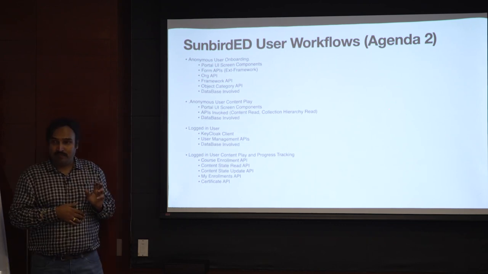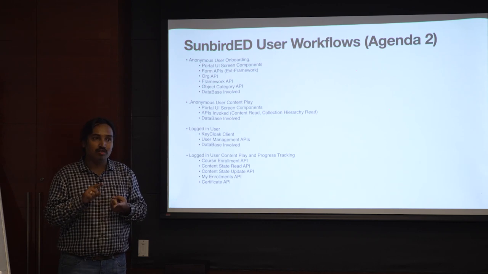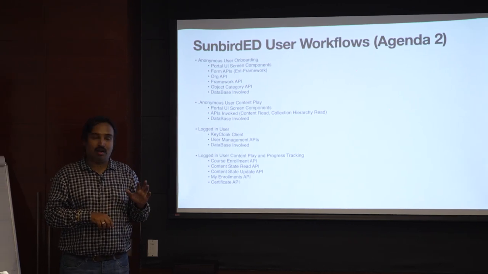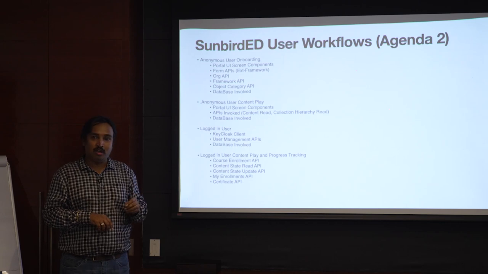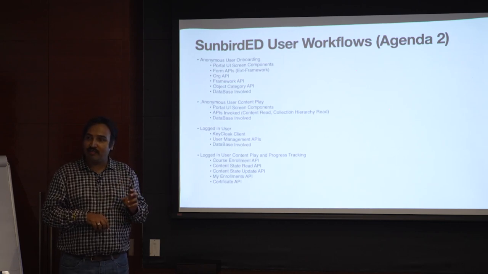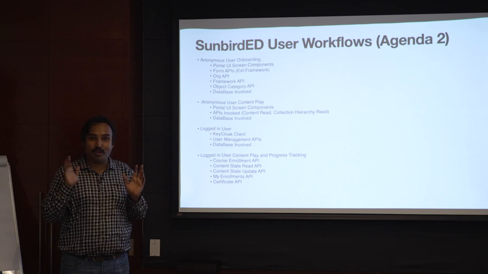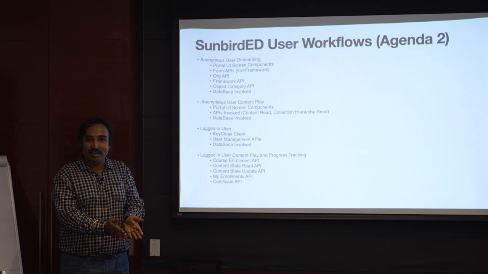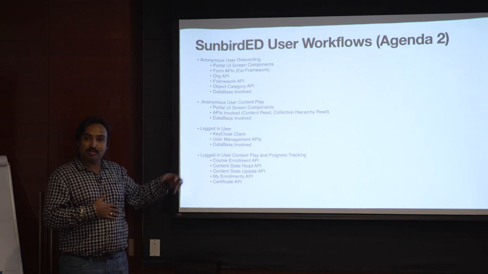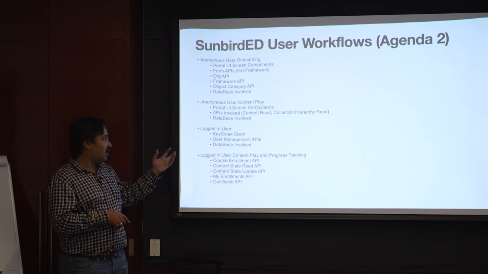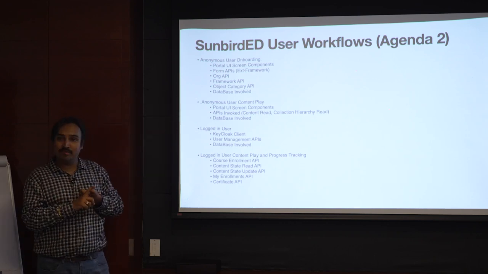The second one is a logged-in user. The logged-in user is the one who has an intent. He wants to get trained, he wants to get assessed, he also wants a certificate. There are a couple of programs in Diksha and also in other initiatives where certification is a kind of outcome, because in some of the Gujarat programs they used the certificates for deciding their next appraisal. Someone was complaining that the certificates are not getting issued, 31st is the last date, and I'm going to lose my increment this year. So the implications are real in nature, right? These are the users who have an intent of getting trained and getting certificates, and their progress and other things get tracked. So it is logically divided into two flows: anonymous user and logged-in user.